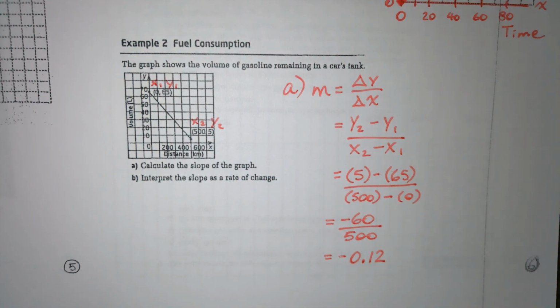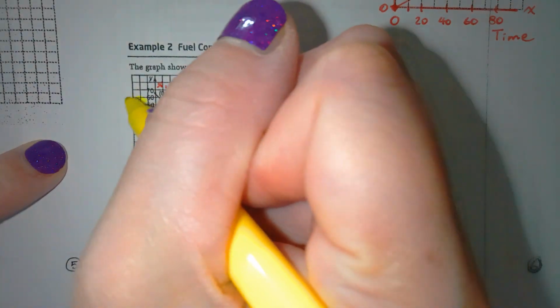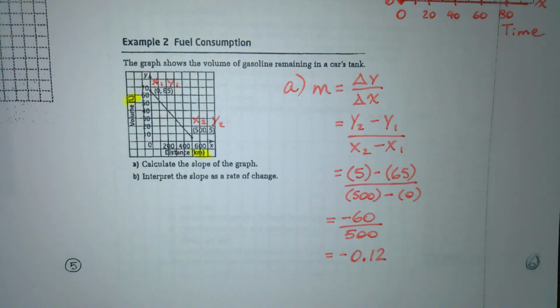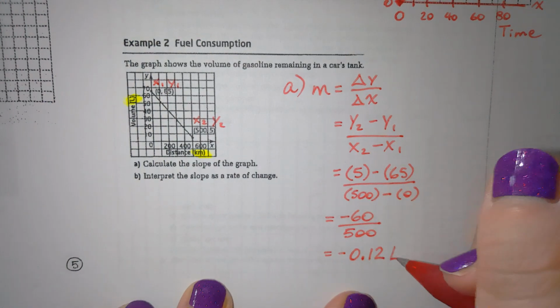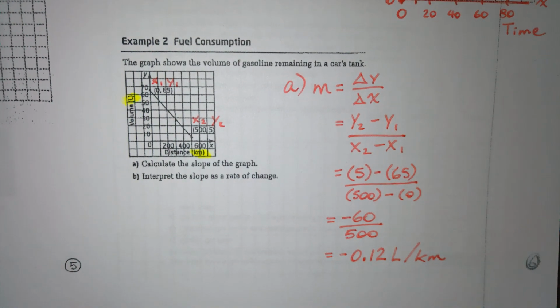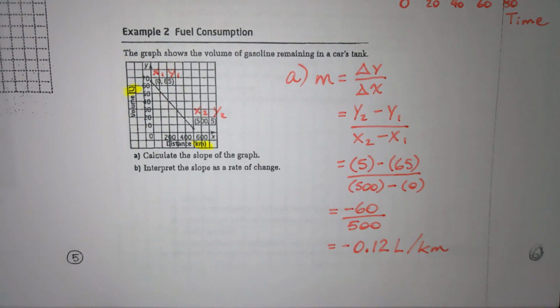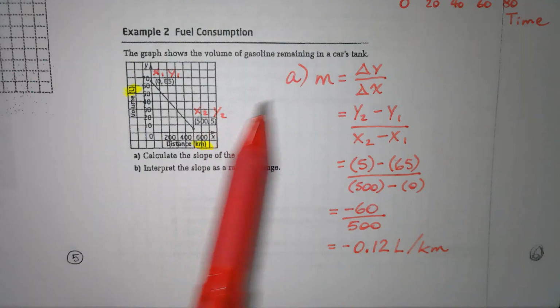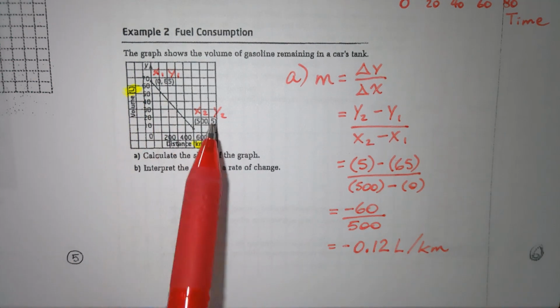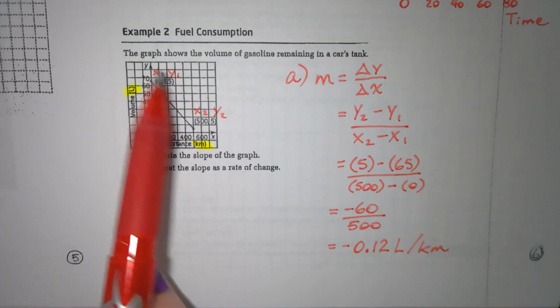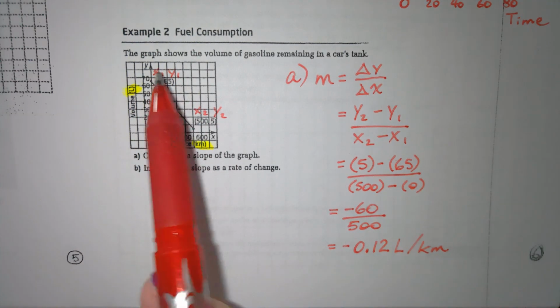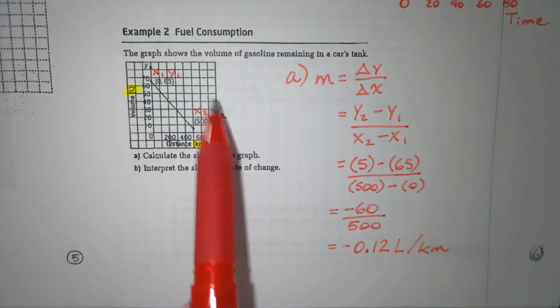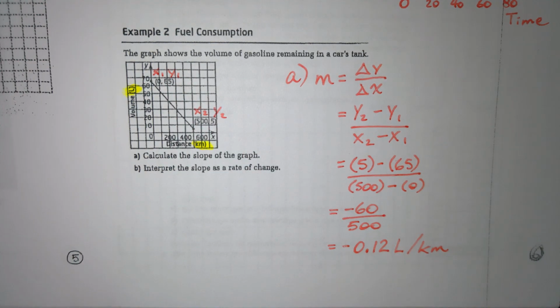How did you do that so quickly? Because Max looked at the axis. So that tells me it's liters per kilometer. And then we just randomly pick two spots, x1, y1. They gave you these two coordinates, and so that's why I was able to use the formula. It doesn't matter which one you call x1, x2, or y1, y2. As long as this is your first point, then it's x1, y1. This is your second point, then call it x2, y2. But never write it as x1, y2.